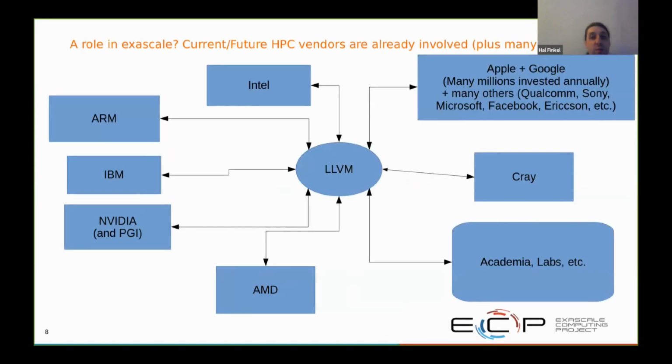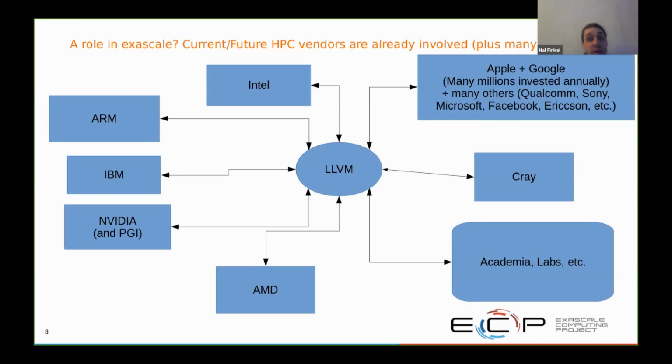The other thing that I'd like to point out, especially in the context of HPC, is how pervasive LLVM is in the HPC ecosystem. LLVM, of course, is used in many places. Companies that are traditionally outside of what we consider HPC use LLVM quite extensively. But if you look at the vendors that are most relevant within the HPC ecosystem, whether this is Intel or AMD or IBM or Cray or ARM or whomever, all of these vendors are part of the LLVM ecosystem.